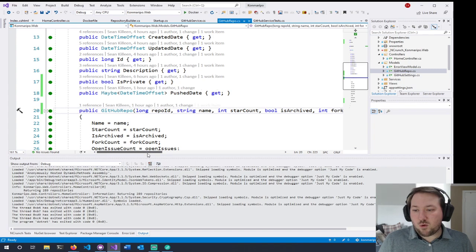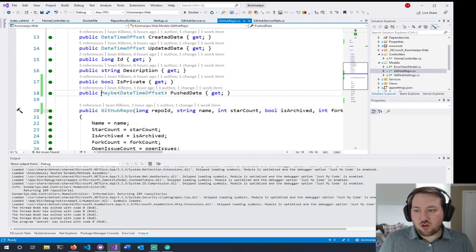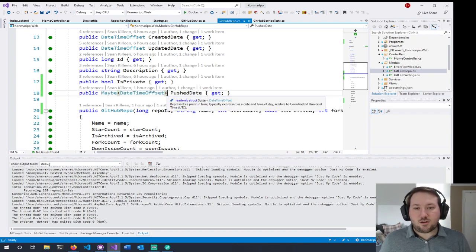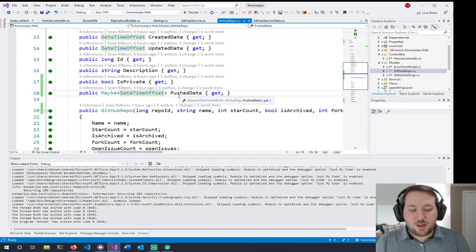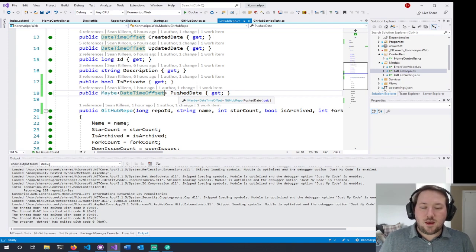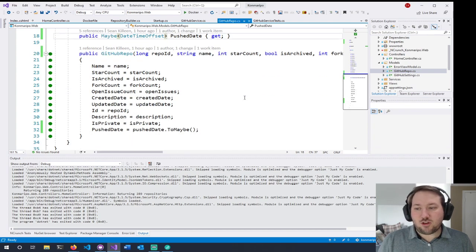We take in that nullable value, that potentially null DateTimeOffset for our push date. But I'm actually using a construct. I installed the library Functional.Maybe, and you can make this class on your own, but I like to pull in the NuGet package real quick and not deal with it. So that makes this into a Maybe of DateTimeOffset. I like that as a repository author, because so many times nullables get passed around everywhere, and it's not always explicit whether or not something might be null or whether you need to be concerned about that. So I like to use the explicit Maybe of DateTimeOffset.